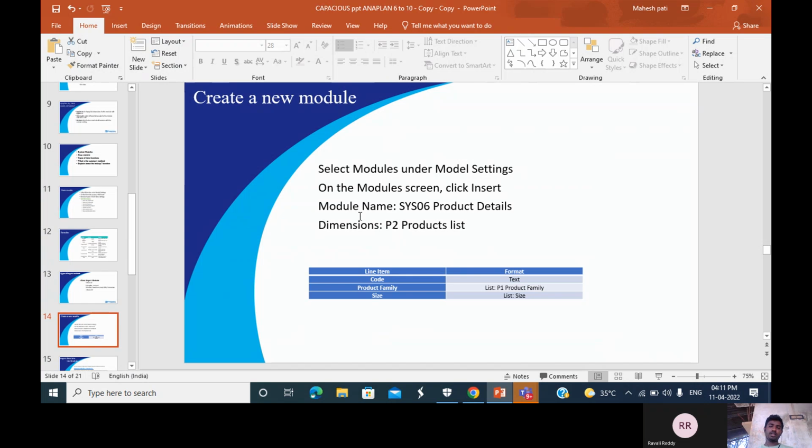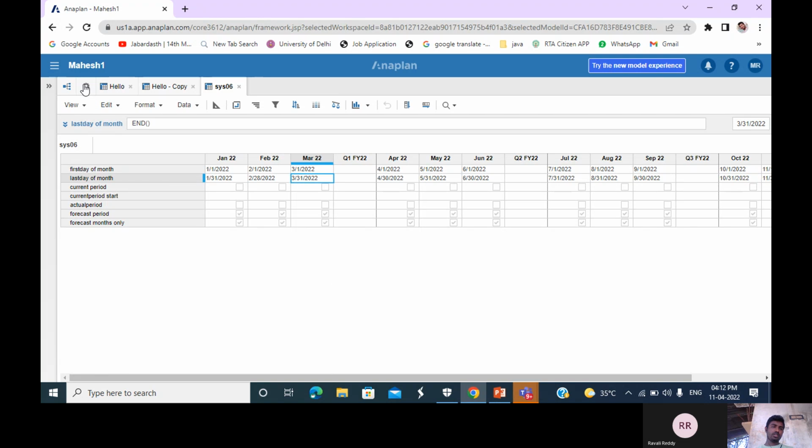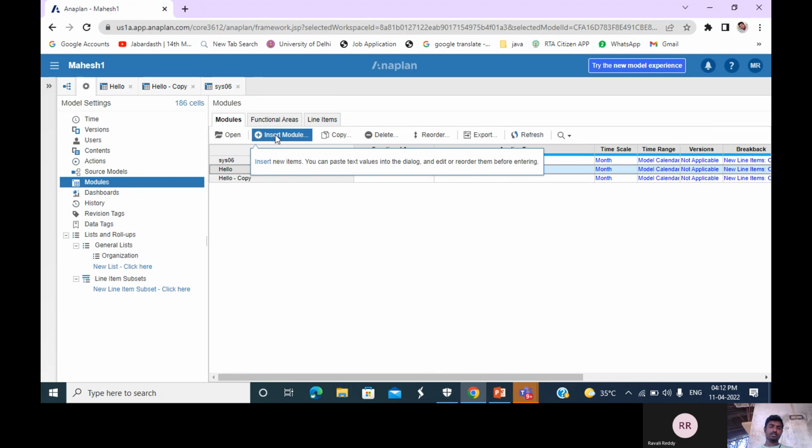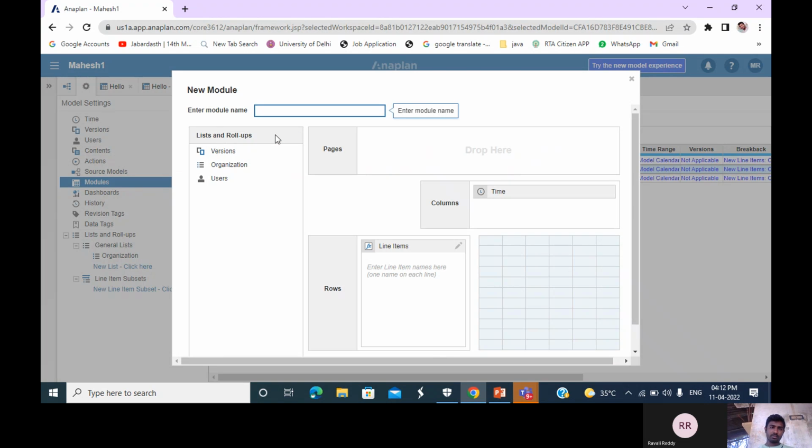I am importing into this module. First I am creating one module. Go to the settings. Take the inserting module. I am creating one module.